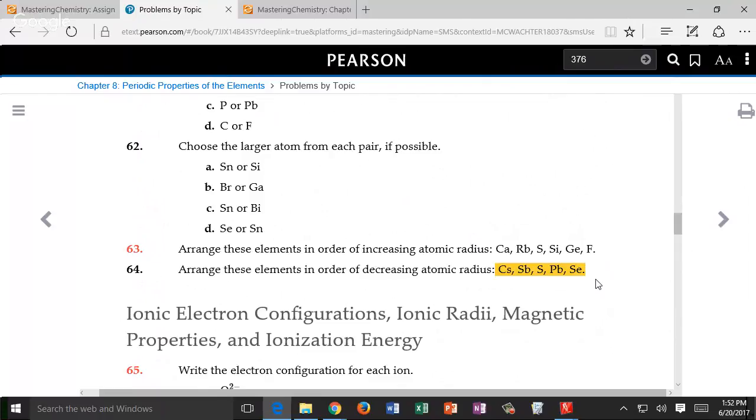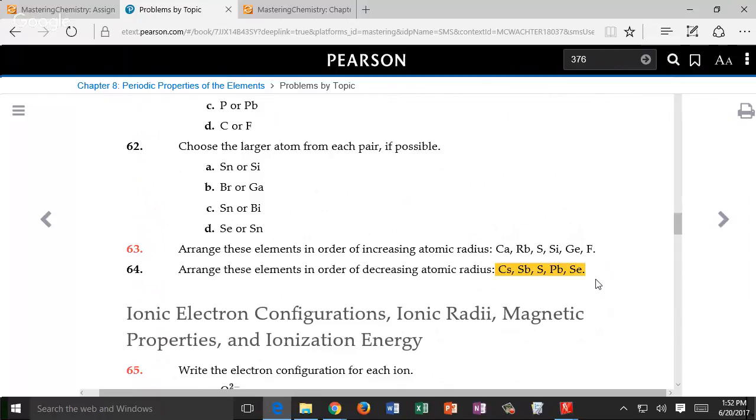All right, got some orders? It was good that I saw a lot of people look at the periodic table, because that's how you figure this out. Where are the biggest elements in the periodic table? Down to the left. And where are the smallest elements? Up and to the right. So the trends are: it gets smaller to the right, smaller going up, bigger going down, and bigger going to the left.